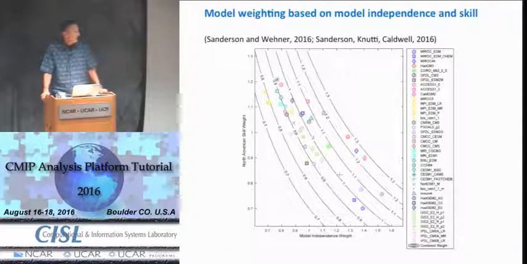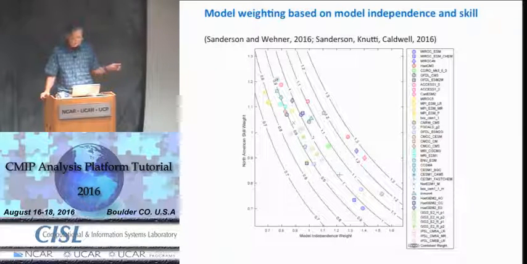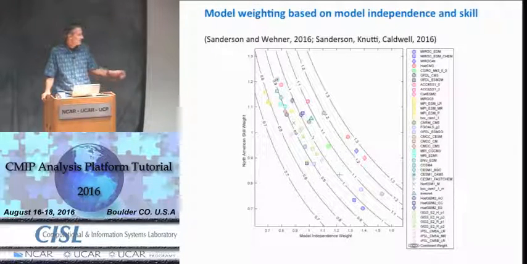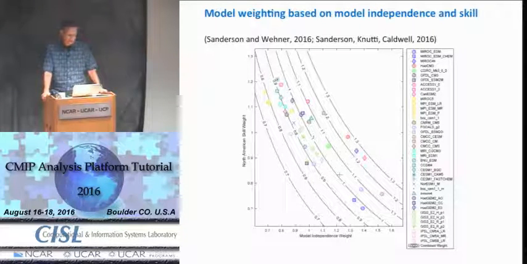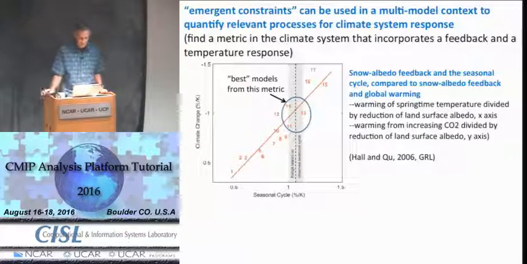This is going to be input into the U.S. National Assessment that's just starting up, and they've come up with a way to weight models. And the weighting is a function of model independence, which is the x-axis at the bottom there, and the fidelity of simulating a multivariate set of criteria or metrics over North America, because this is the U.S. National Assessment, so they're interested in weighting models that have good simulations of various things over North America. And I think either Mike or Ben or Reto is going to talk about this more in their talks.